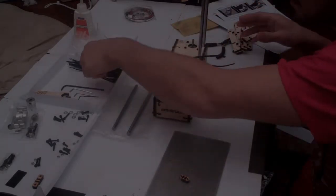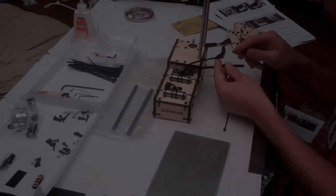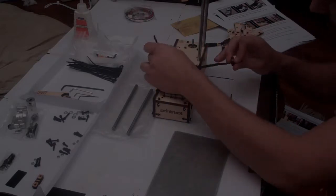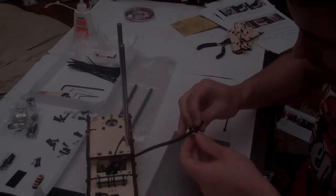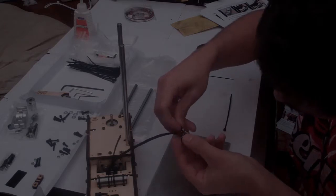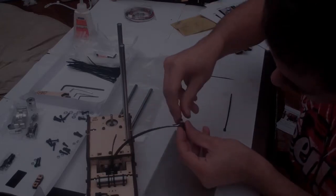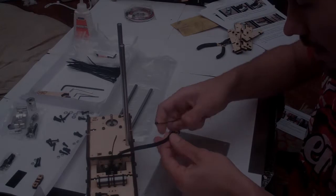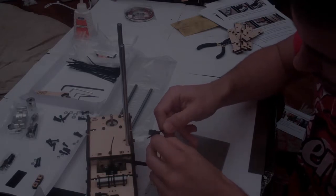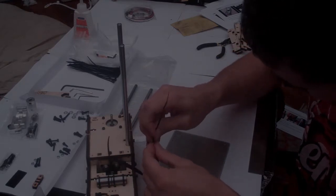What we need to add to one end of that belt is the tiny little wooden X piece. So the way you do that is you thread the belt through one side, through the bottom of this piece. Then back through the top, and making sure you've got only a tiny, small amount of overlap, so about 10 or 15 millimeters. Join the teeth so that they lock into each other, and then, with them joined and locked into each other, wrap a zip tie around there to make sure the belt can't escape. So a zip tie just around the belt itself, holding the 2 layers of the belt together.